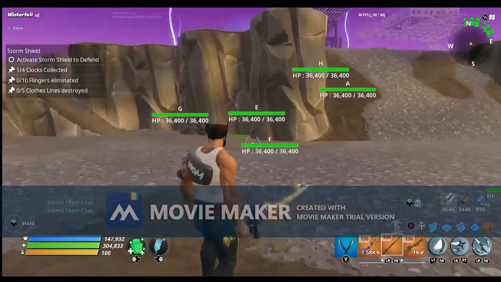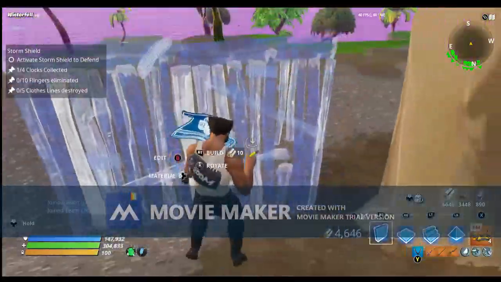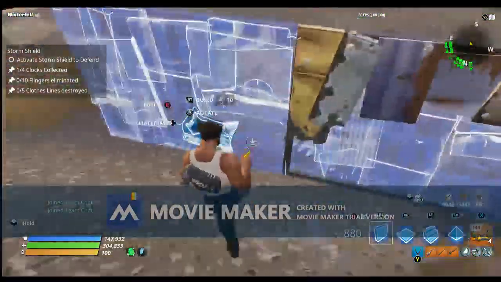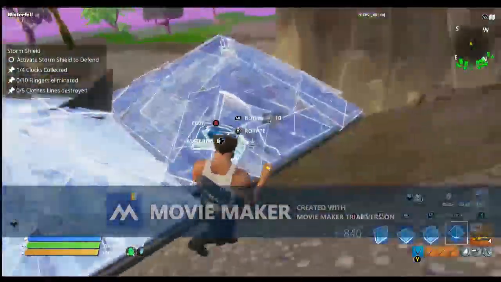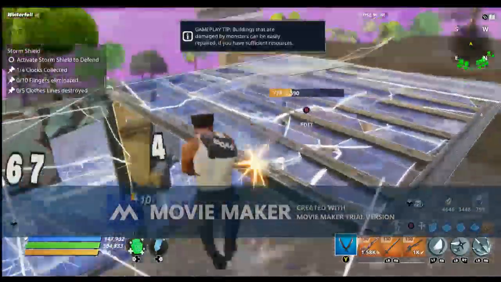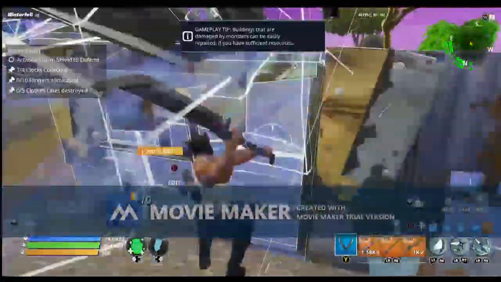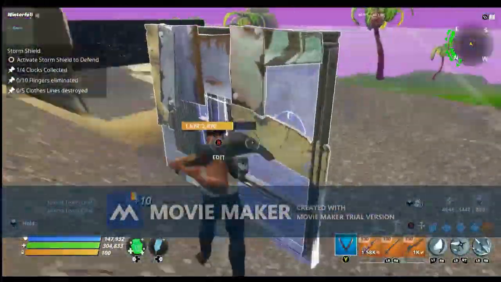I want to show you my build quickly. First, let's start off with a block off. So you want to do this. No, I'm just joking. There's no block off at all.